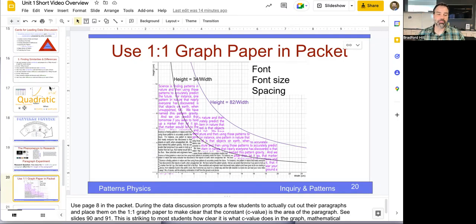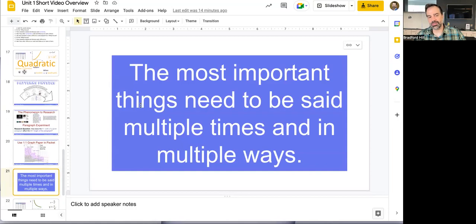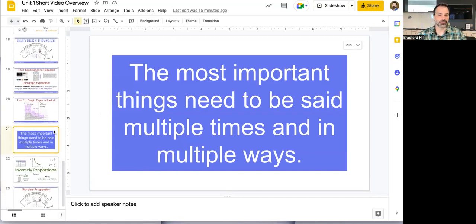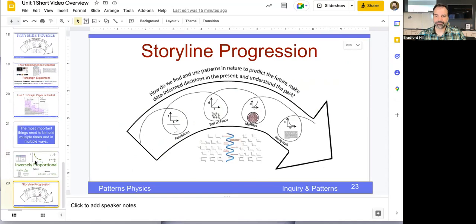And we want to say that many, many ways. And so we got a slide here to remind them. Most important thing said many ways. And that way they can go back in their data discussion graphic organizer, and then in their conclusion, they can explain why paragraphs follow this pattern. All right, so then we, of course, have our in-green poster that stays up the whole year, and we cycle back to it again and again.